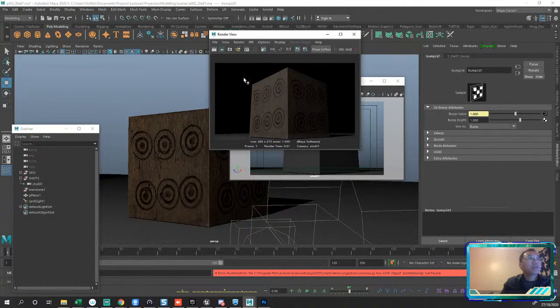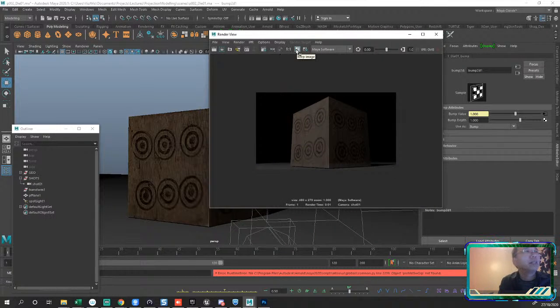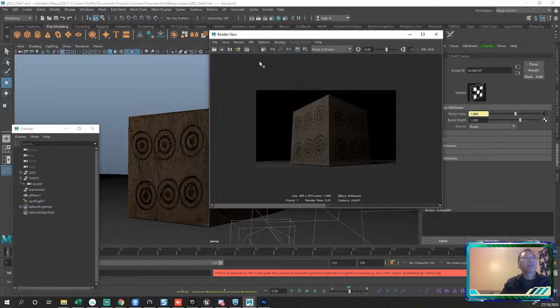So for comparison's sake, what I'm going to do is, where is the, it's this one, isn't it? Yeah. I'm going to keep that image and we'll take another render. Oh, there's a minor difference. Let me see if I can.